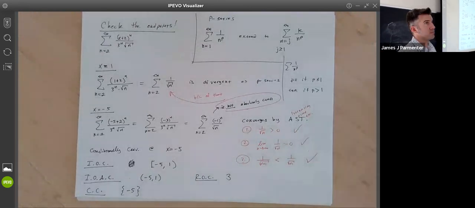Those three things are all disjoint from each other. You can't be both at the same time. If you're divergent, you can't be conditionally convergent. You can't be absolutely convergent if you're divergent, right? Those two things are totally different. And if you're absolutely convergent, you can't be conditionally convergent, because literally the definition of being conditionally convergent is that you converge and you are not absolutely convergent.